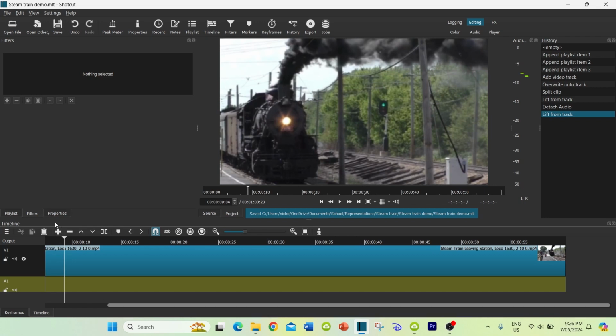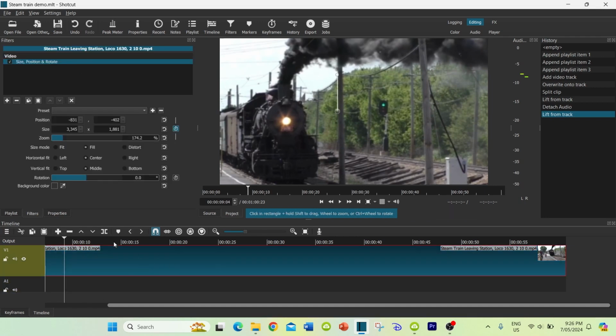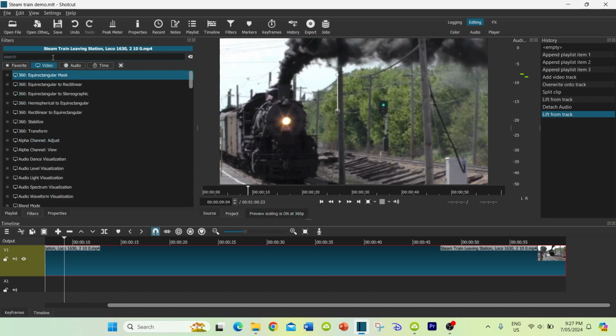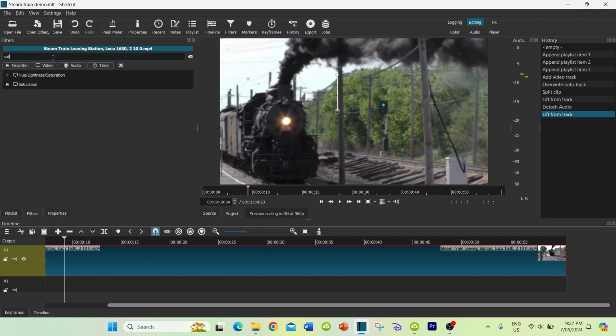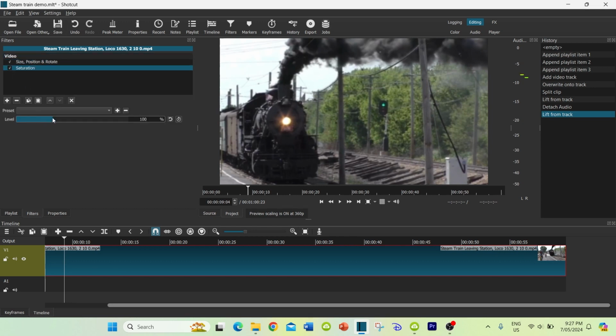Saving that again. So now what we'll do, select that video and let's start to make it look old-fashioned by applying quite a few more different filters. So the first thing we're going to do is to take away the color. So I'm going to click add and I'm going to search for a filter called saturation. So click on that one and that one works by it either saturates the color or it removes the color completely. So let's remove the color completely.